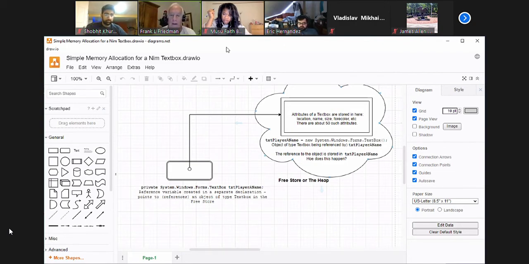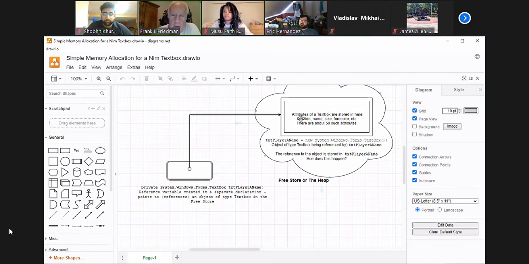But this fundamental issue: when you create an object, the object is stored in the free store or the heap, whatever you want to call it. And new will allocate memory for the object and initialize that memory. And in our case, we're going to pass new 2 arguments, and it will use those 2 arguments to initialize the attributes.